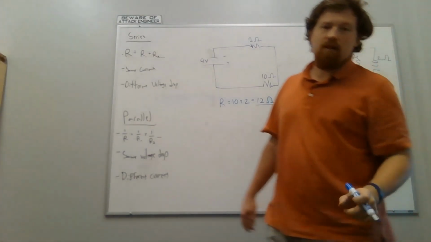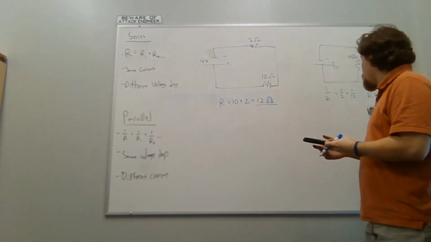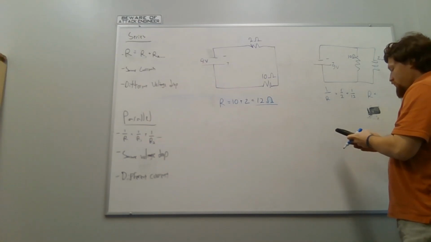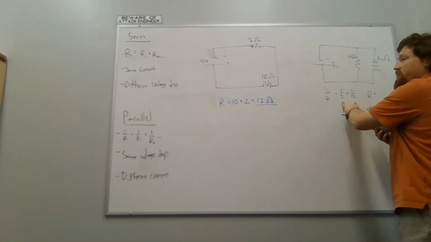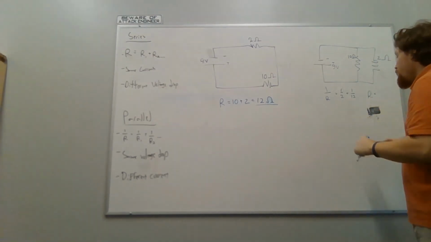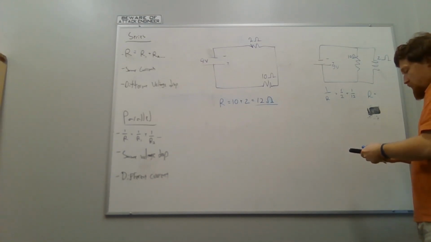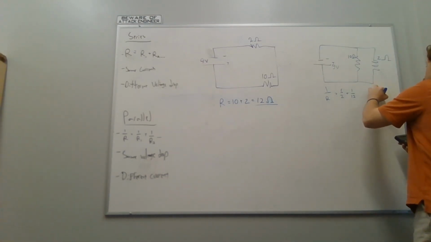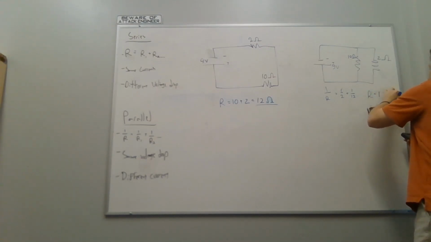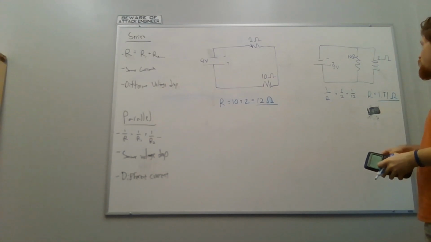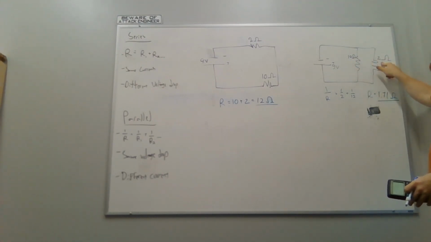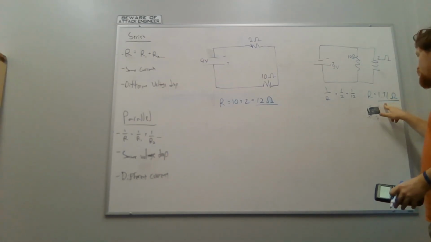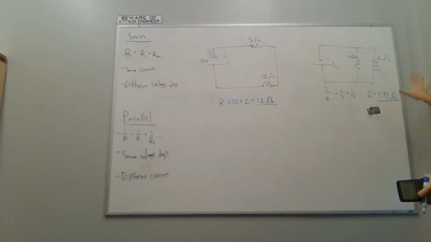That means that our parallel is going to be 1 over 2 plus 1 over 10. So 1 over 2 plus 1 over 10 is going to give you 0.5833 repeating. But you then have to invert your answer. So the final resistance of the whole circuit is 1.71 ohms. In parallel, their combined resistance is always smaller than the smallest resistor. Notice between 10 and 2, our smallest was 2, and now our resistance has dropped even lower. Series resistance goes up, parallel resistance goes down.